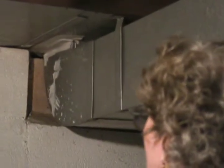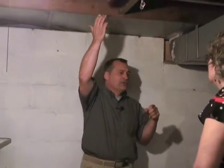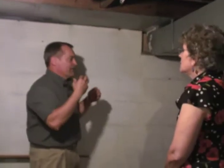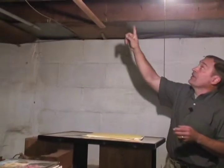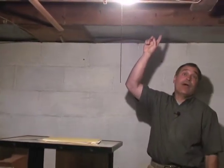And that has to be an airtight pathway. If there's any gaps or breaks in this, then instead of pulling air from the house, this furnace is going to pull air from someplace else, like down here in the basement. We don't want that. So what I'm going to do is just go inch by inch, and you could do this yourself in your own home. You just start at one end, just kind of look at things along the way and look for something out of whack.